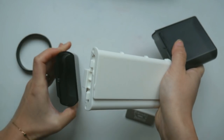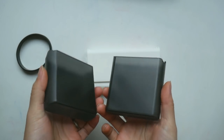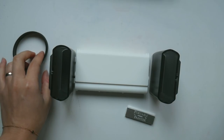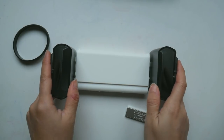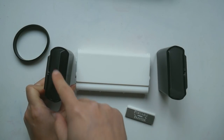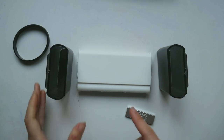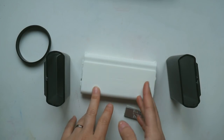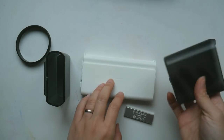First thing I like about this palette is that it actually comes with two plastic water containers, and that is such a great idea because I have probably mentioned this many times in my previous videos, that it's always better to prepare two water jars or water containers when you're painting so that you can rinse your dark colors, your dirty brush in one, and then use the other one for light colors, or you can just rinse your brush in one and always have clean water. So I'm very happy that the designer thought about that and was able to come up with a design that gives you two water containers.